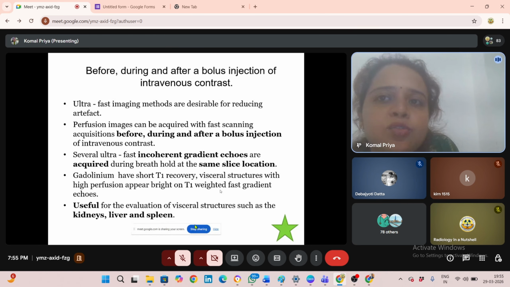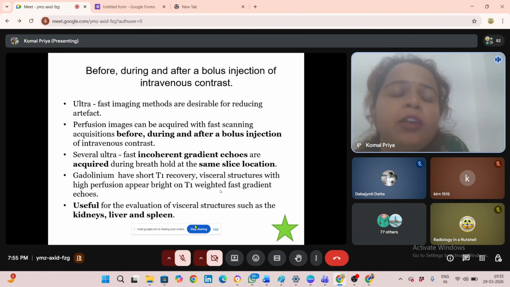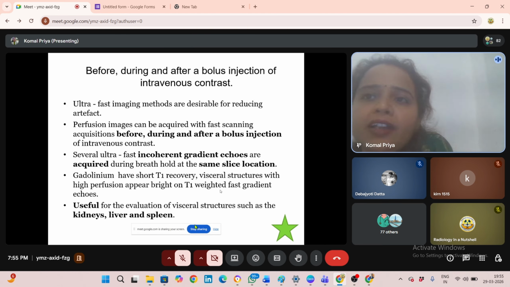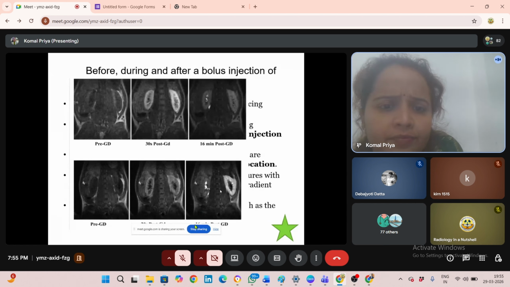Okay, in this we can use single shot gradient echo with echoplanar imaging. At first only I had explained that in this you require a good temporal resolution and spatial resolution sequence. So this single shot gradient echo EPI will be producing your required temporal resolution, and it will measure all the transient change during, before, and after the bolus injection. Okay, and after this injection, you can see this is how your perfusion image is generated.